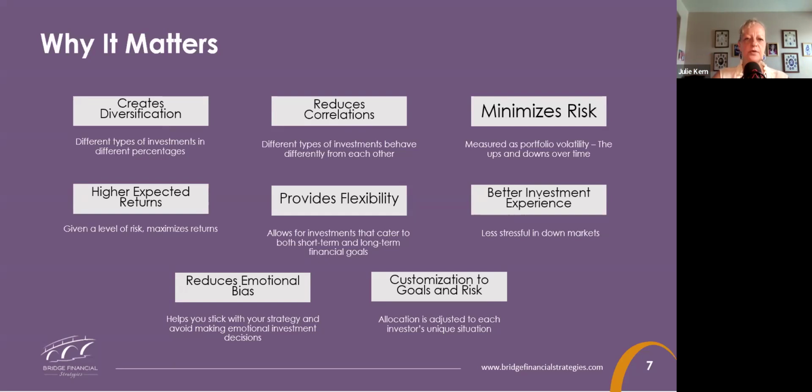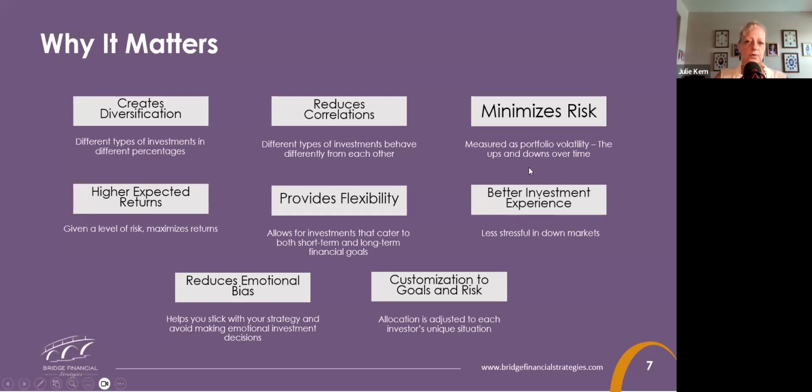So, by way of example, stocks and bonds at the very big picture level don't typically move in tandem with each other. So, they don't go like this. If stocks are going down, bonds might be a little down or even up or stay steady, but there is not what we would call a one-to-one correlation. So when you have a lot of different things, then you end up with a lot more different correlations, and that helps to protect you against a severe market decline.